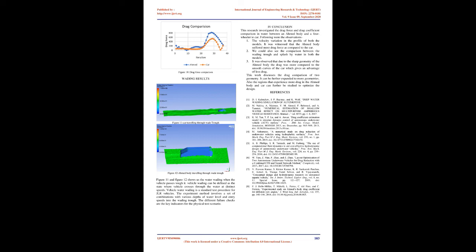The contours in the figure give us an idea of the different regions which experience more drag and have less velocity. It can be seen that the Ahmed body experiences a nearly constant drag with more velocity at the bottom portion, whereas in the car less velocity was observed in front and bottom. Also, it was found that the roof experiences less drag with more velocity vectors, which is obvious as it experiences air drag instead of water drag.